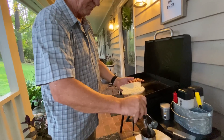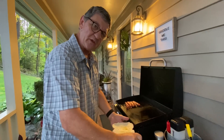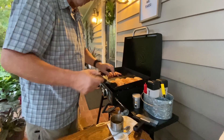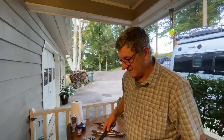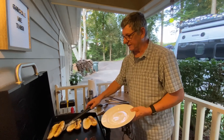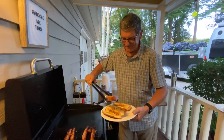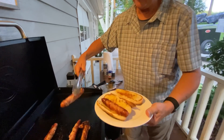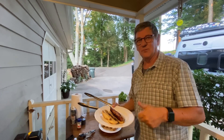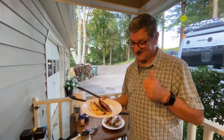Normally we put butter on the buns as we toast them, but we have this mixture with chili powder and lime and salt — that's what we're going to put on these as we toast them. Check the bread out. Yummy. Off they come. These dogs are ready. Now we'll go ahead and go inside, put the rest of the condiments on it and show you what it looks like and give you a taste — as much as we can without smell-o-vision. Or taste-o-vision. That would be a good thing to make.